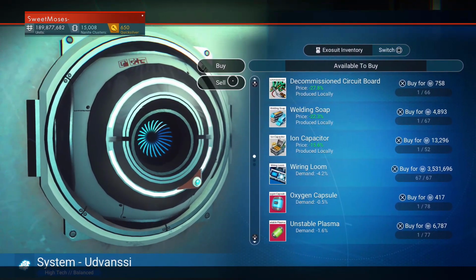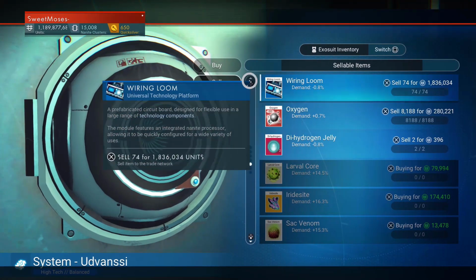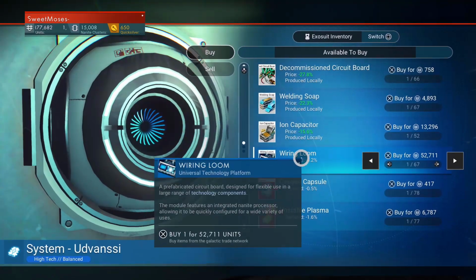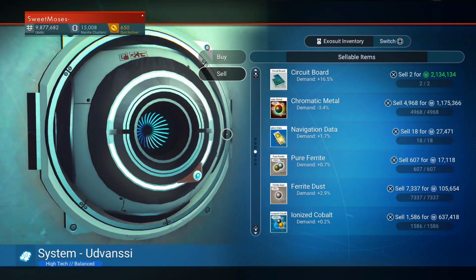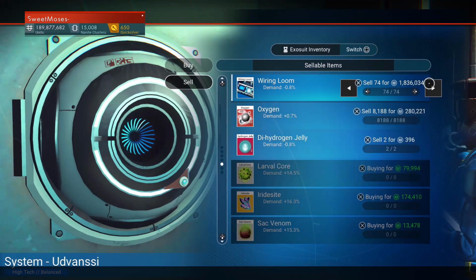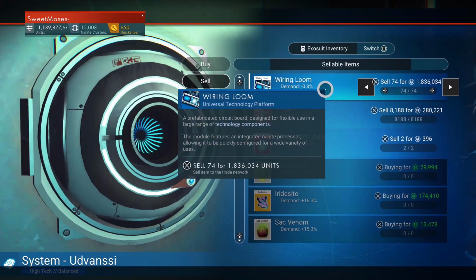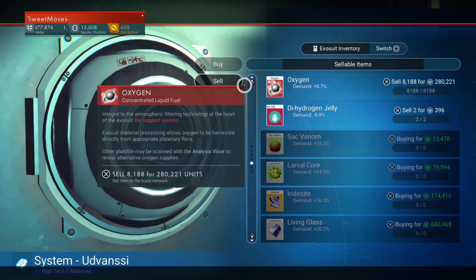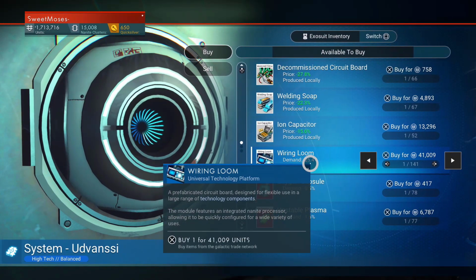But what we're going to do before we buy those is sell them all of ours. Right now, in the buy section, the demand is negative 4.2. So when we sell all of ours, and like I said, you're going to lose money on this first transaction, we're going to sell these for 1.8 mil. We're going to sell 47 of them. Then we're going to go back into the buy section, and the demand has dropped to negative 25.